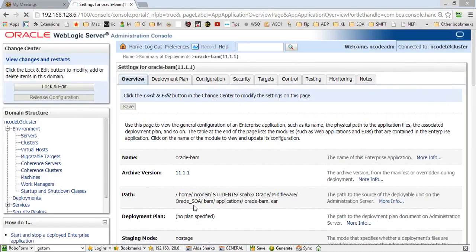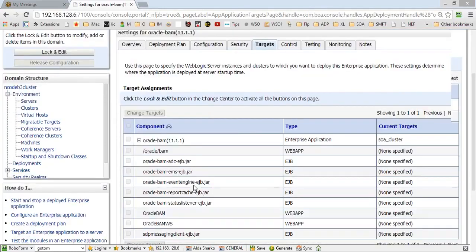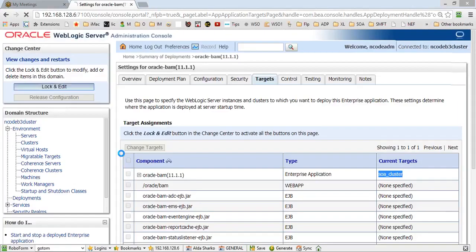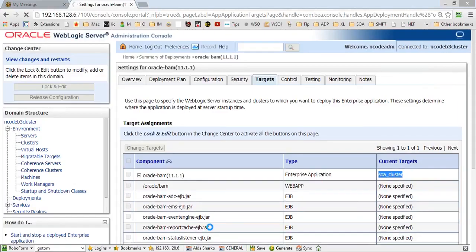Targets. This is targeted to server cluster. Why is Oracle BAM targeted to the SOA cluster? Let me remove the cluster targets.